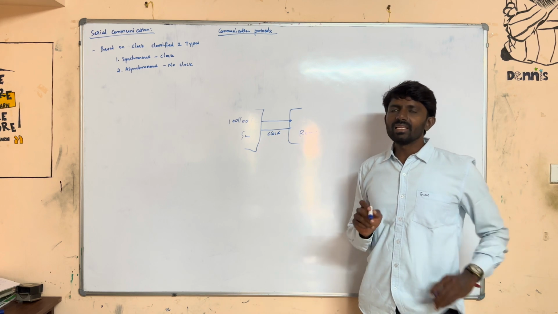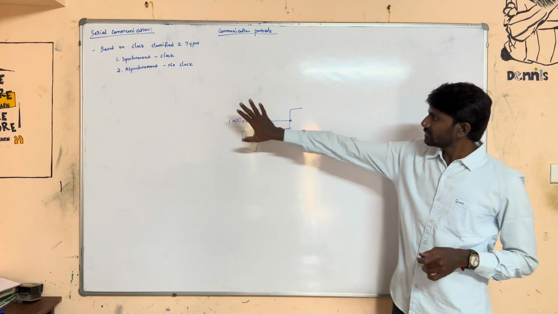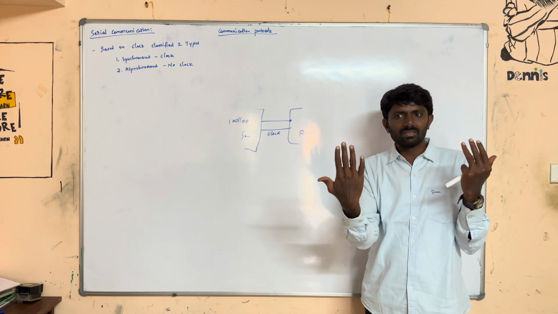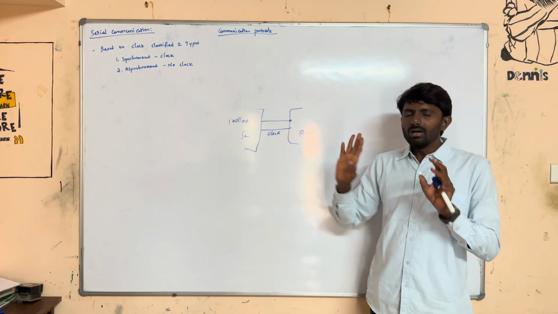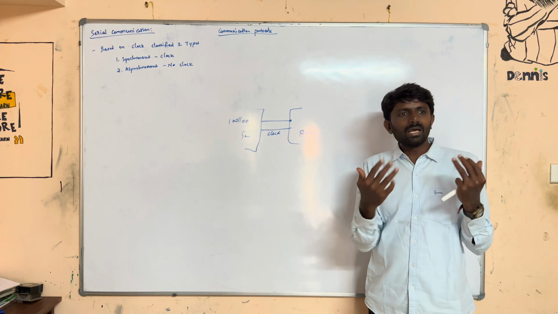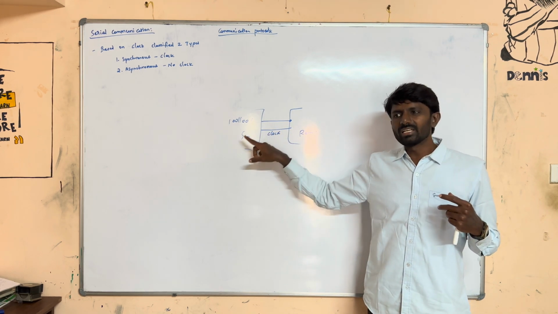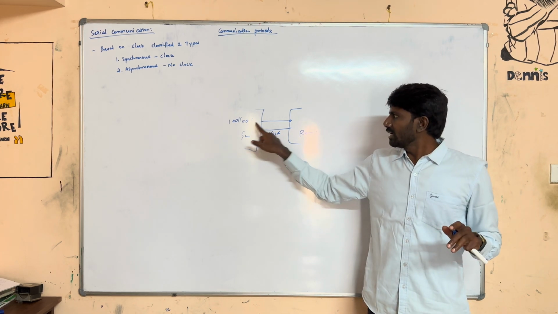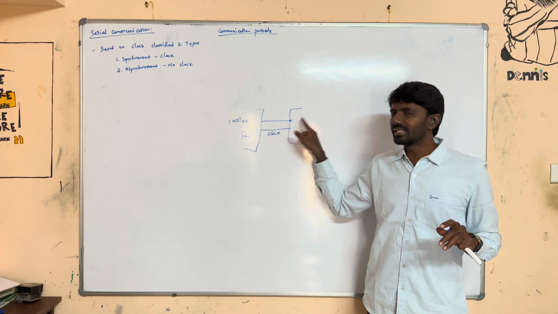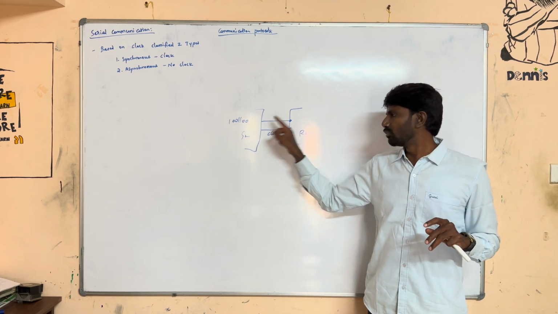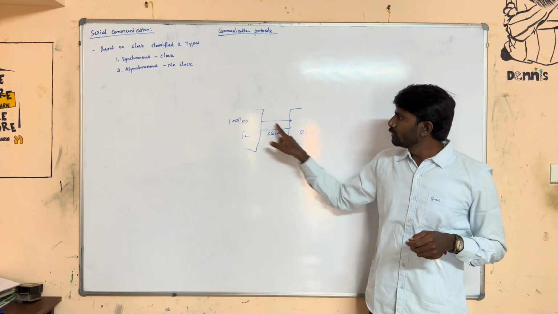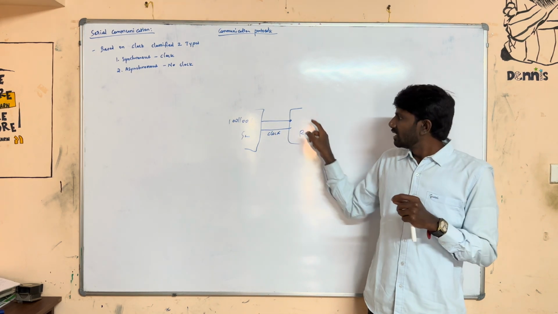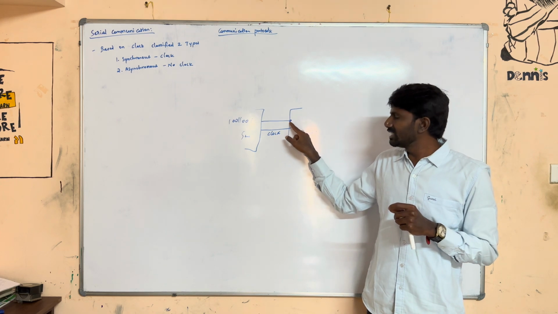These are all just hardware, correct? From one hardware to another hardware, just a wire is connected. So again, how will the communication happen? Either you will be sending 0 volt or you will be sending 5 volt, correct? That is the only way. If it is 1, he is sending 5 volt. If it is 0, he is sending 0 volt. Now, using the clock, based on the clock, the receiver will check at this place.